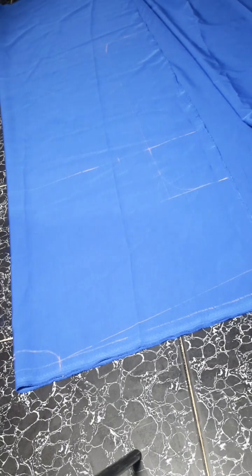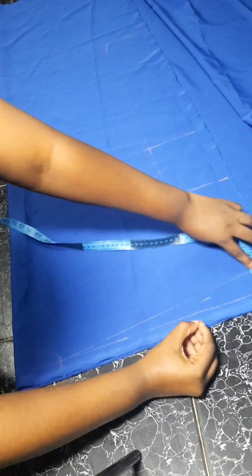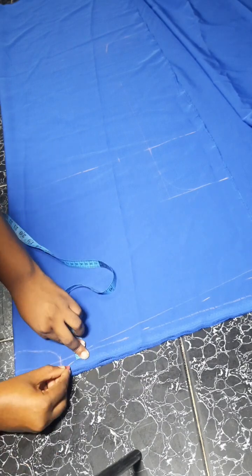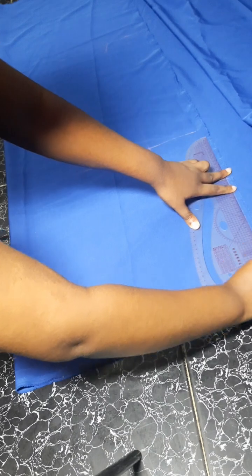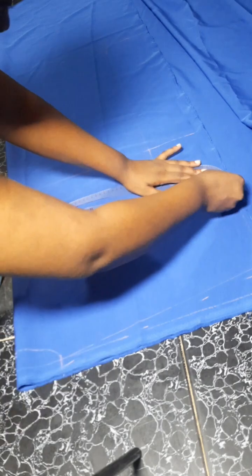I'm going to be adding my seam allowance to my shoulder line. I'm going to be adding a seam allowance of 1/2 inch to my shoulder line there. And then I'm going to be ruling a straight line at my sleeve opening there.